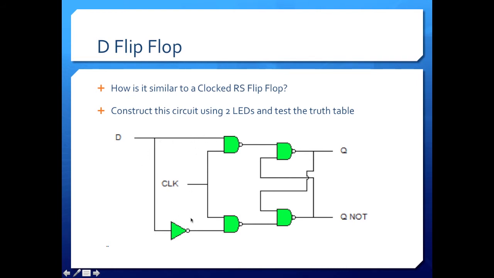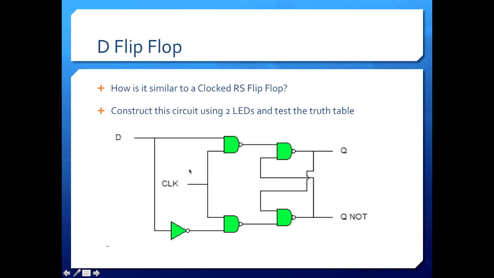So if it's 0 here, it's going to be 1 here and vice versa. The other thing to note here is that when this clock is 0, when it's inactive, what happens? Well, anytime we have a 0 going into an AND gate, it's going to result in a 1. And that creates problems for this circuit because it will not allow this data, whatever is here at D, to be stored in the flip-flop unless this is activated and turns to 1. So it kind of turns the whole flip-flop circuit off if this is at a 0, which really should explain why that clock pulse is so important in storing that data.